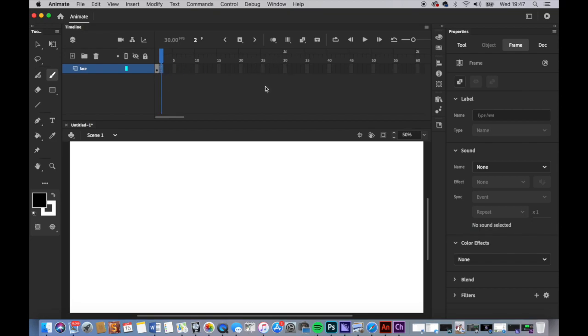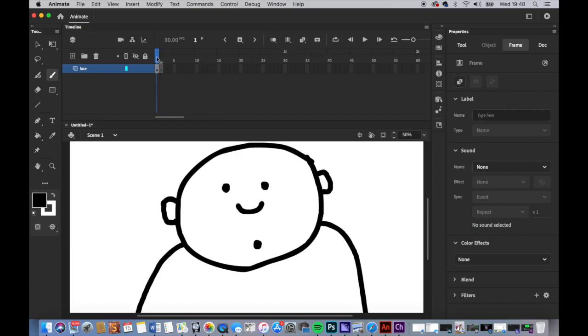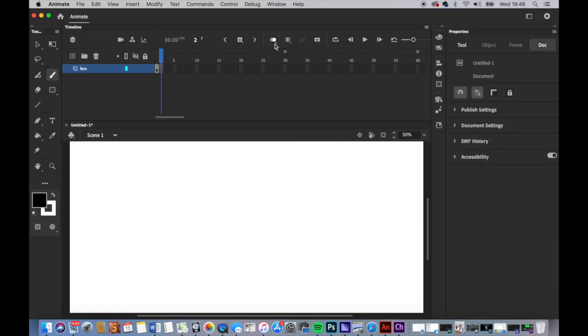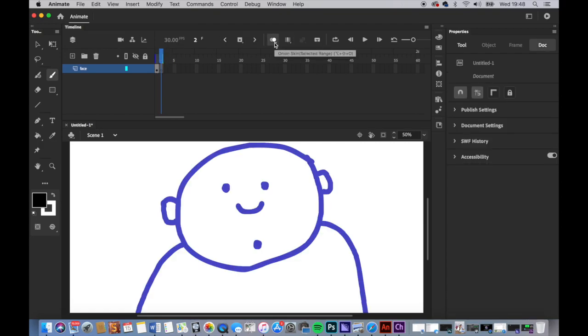Now we want to be able to see the previous drawing, to trace over it. So we go up to here, where it says onion skin. That will activate the onion skin so we can see the previous frame. You can see by moving them apart, it gives us a blue version that we can use to trace over. So that's our tracing. We're going to roughly trace over our man's face and slightly alter some of it.